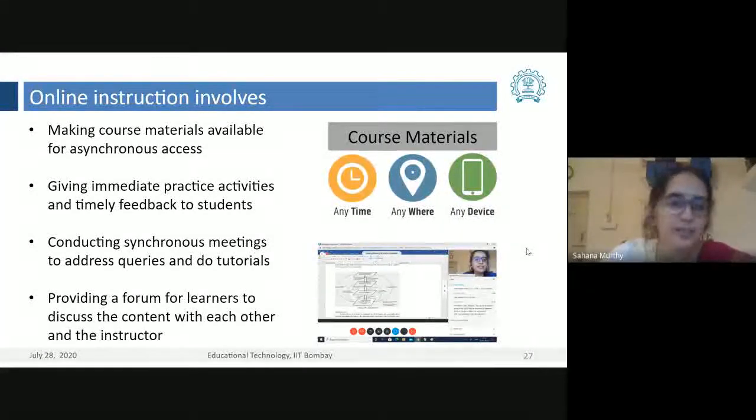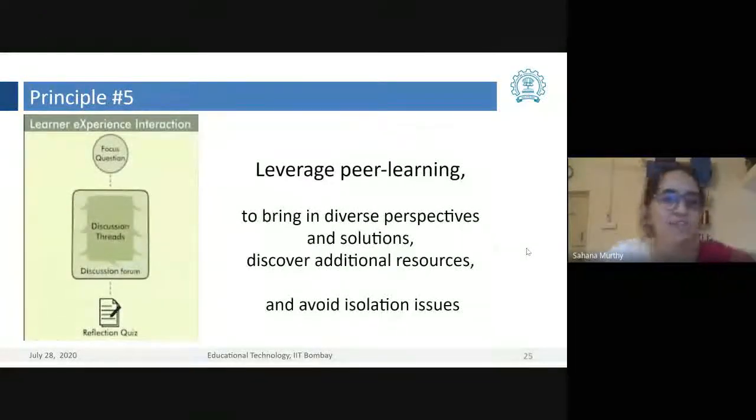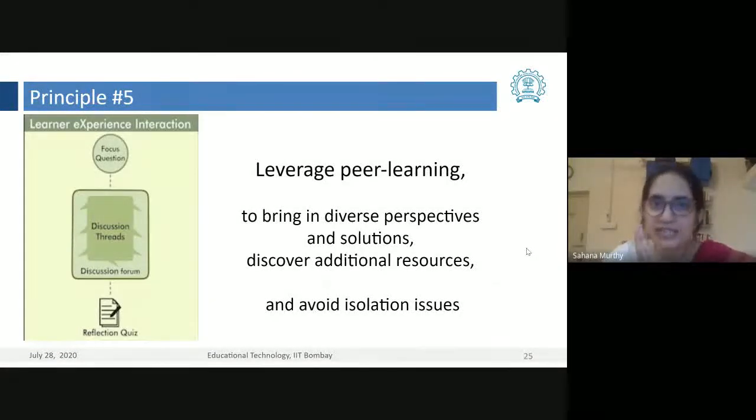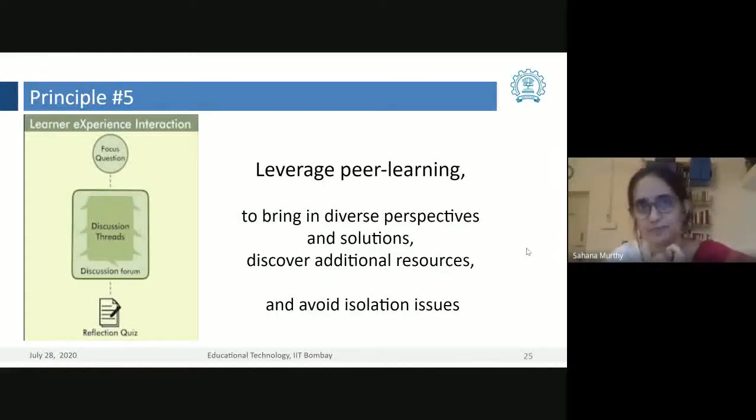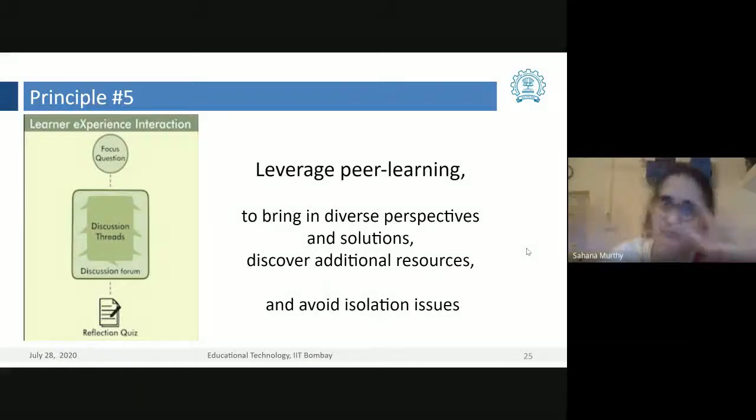Part two of it, Pankaj, go back 2 slides, where we had the LXI diagram. Yeah. After the discussion happens or during the discussion, the TAs or the instructor keep prompting, keep egging them on. If there is a really nice post, as an instructor, you can post saying, so-and-so has posted an excellent idea, everybody come and see it. Or student A and student B seem to be debating a very interesting proposition. What do the rest of you think? Vote whether you side with student A or student B. So engaging in the discussion forums is part two.